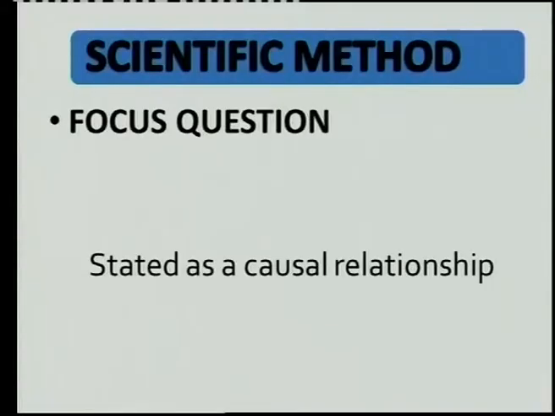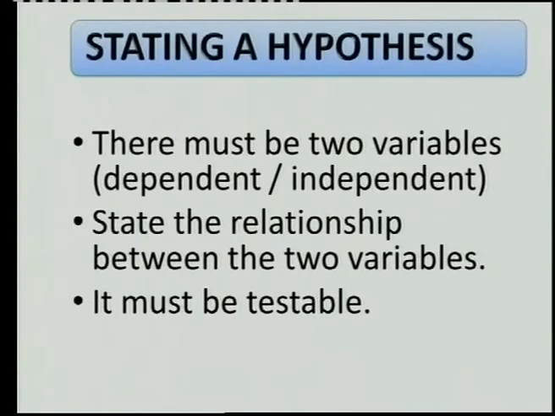Okay. When we work according to the scientific method, we start off with a focused question. And it's not a typo there, it's not casual, it's a causal relationship, which means that the one factor causes something to happen. So they might give you a question and you have to write a hypothesis on it, or they can ask you which question could have been asked.